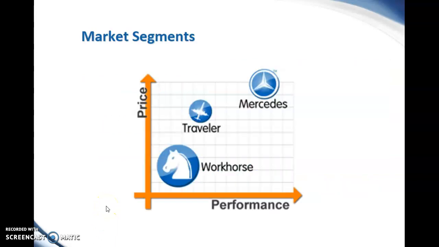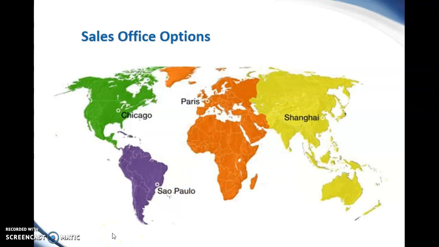So the 3 different categories, and this is what the simulation calls these categories. You're going to have the workhorse computer, which is sort of the affordable desktop. You're going to have the traveler, which is the laptop. And then you're going to have the option to choose Mercedes, which is the high-end either desktop or laptop, more for graphics or engineering needs. And then, as we said before, you're going to choose one of these 4 sales areas to begin in, and then you'll be able to expand to other regions as the game goes on.